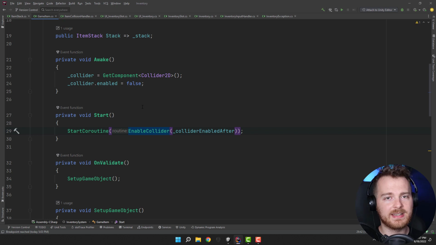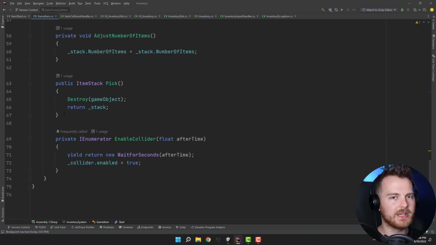Then once the item leaves the detection zone, the collisions with the detector wouldn't be ignored anymore. This way the item cannot be thrown through the wall or anything like that, because here we have this problem: if we disable the collider, the item can just go through walls. But for now, it will do.